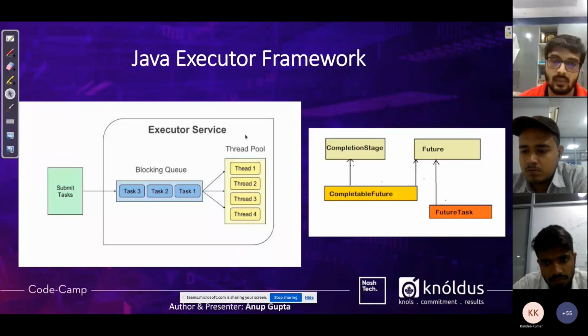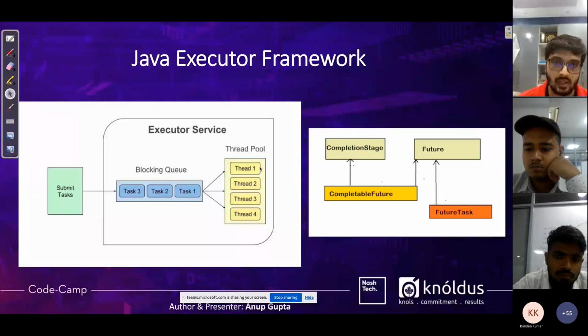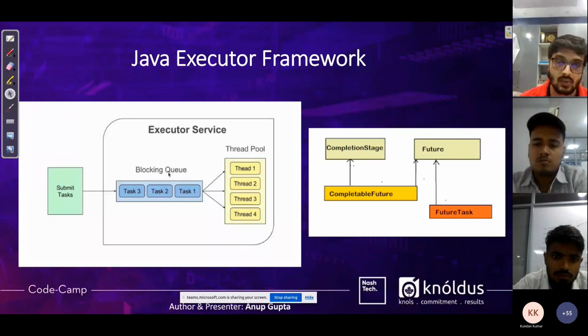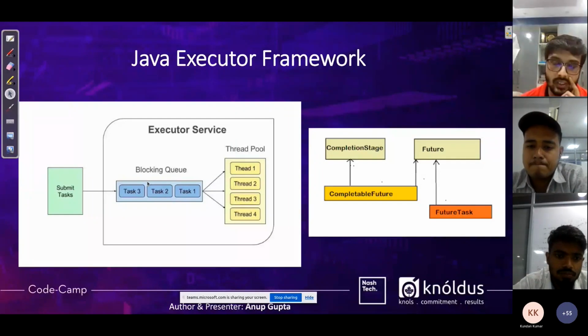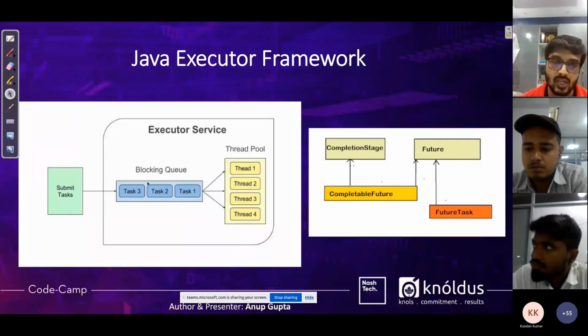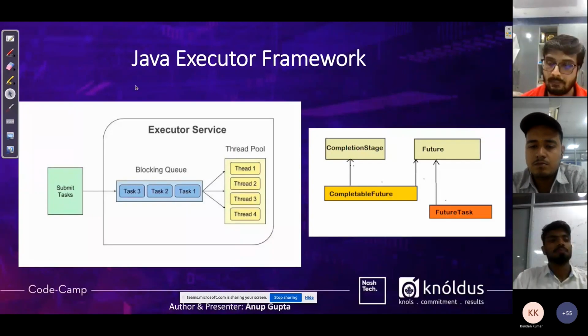This is the recommended approach instead of the low level construct of creating the thread and looking after it. So, any query on this executor framework? I hope people might be aware of it, but I'm just going through the best practices and how we think about it. Instead of low level constructs, we should strive to use the executor framework.